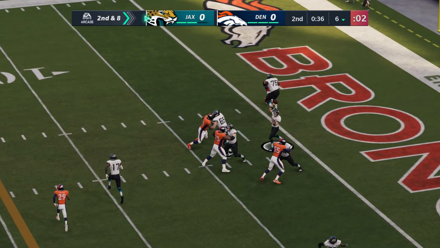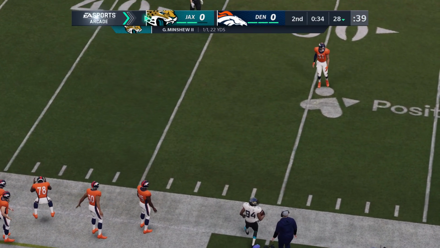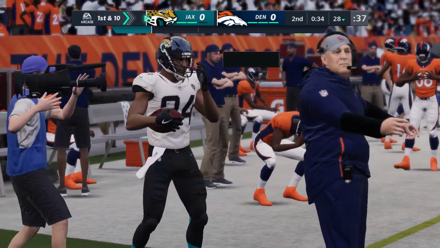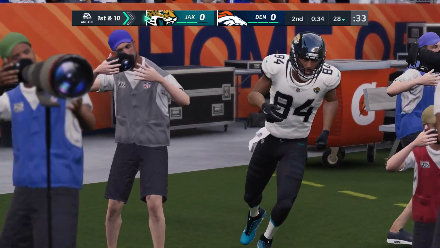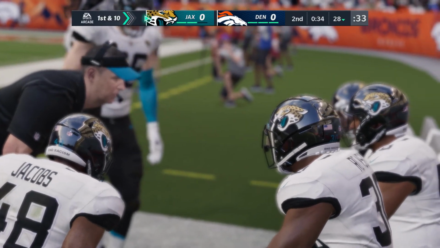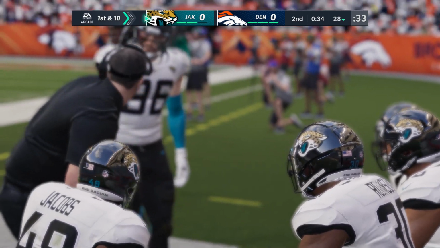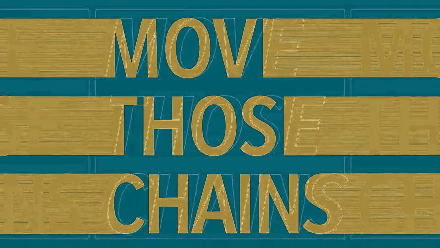Throwing on 2nd and 8, Minshew. Man open is Keelan Cole, complete. And he'll take this across the 25 before going out of bounds. 22 yards there, a 1st down. Well, they were backed up to start the drive, but how about that aggressiveness? Firing it downfield right away. Nice job there getting out towards what would have been their normal starting position.